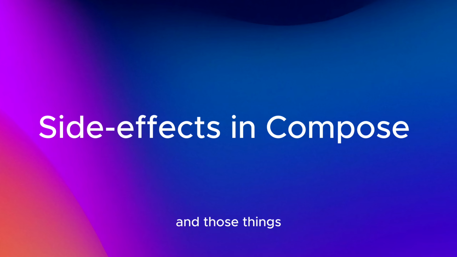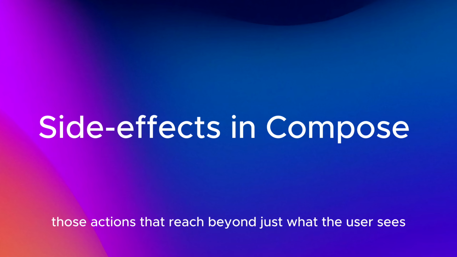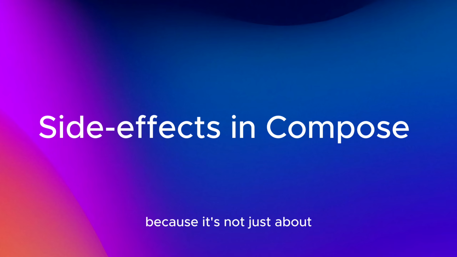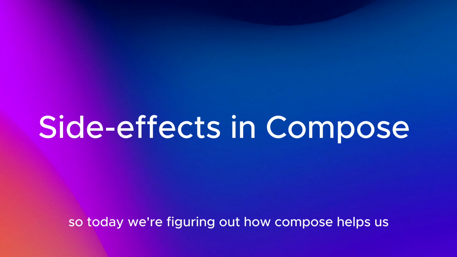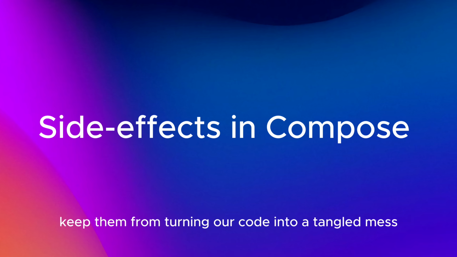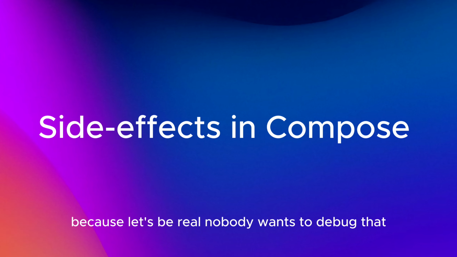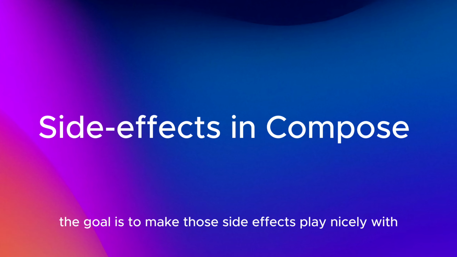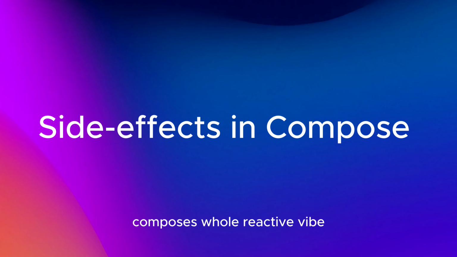Exactly. And those things, those actions that reach beyond just what the user sees, that's our side effect territory. Right, because it's not just about updating pixels on the screen anymore. So today, we're figuring out how Compose helps us wrangle those side effects, keep them from turning our code into a tangled mess. Because, let's be real, nobody wants to debug that. The goal is to make those side effects play nicely with Compose's whole reactive vibe.